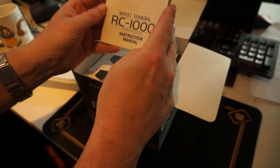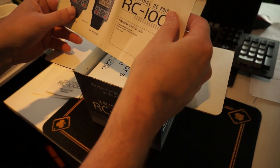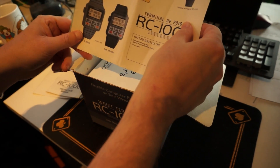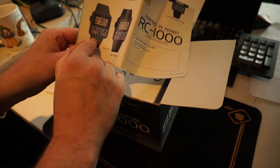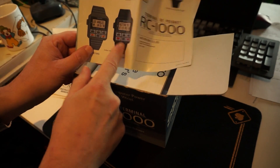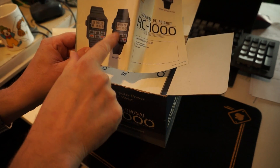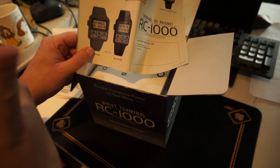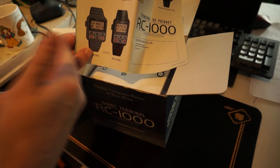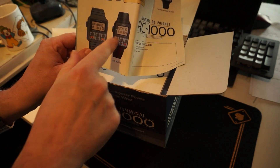The instruction manuals — oh my god. And this is it. It's the first smart watch. And I actually used this in school to every now and then have a little bit of help during a test, with some constants that we otherwise had to memorize or some formulas. And I put them in there.